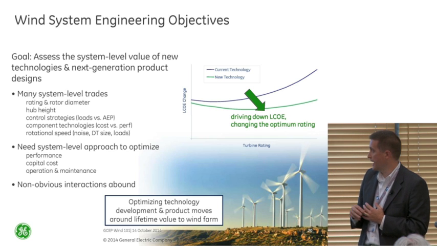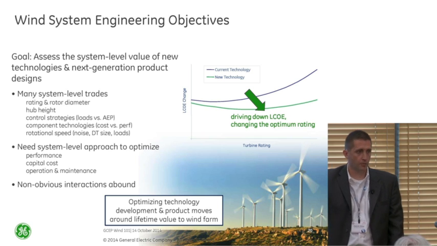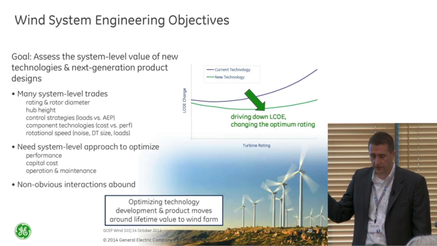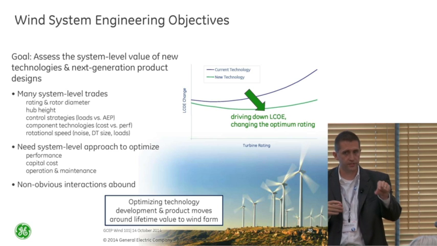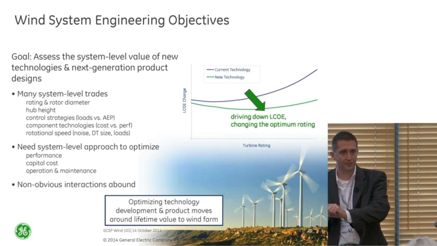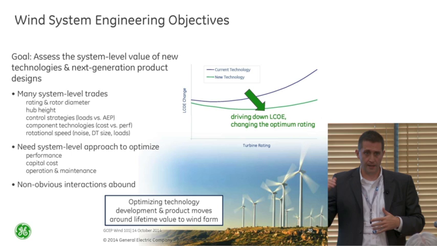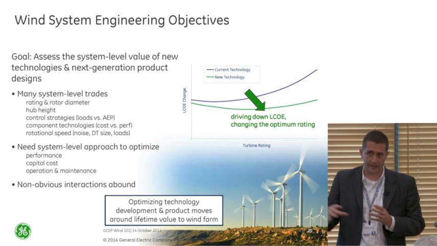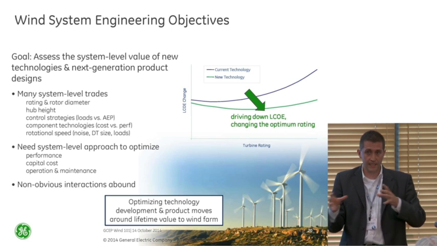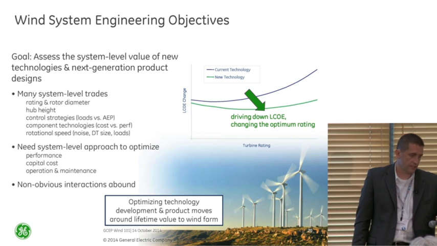So that's really the work that I do: how you look at trading off between the rotor diameter and the rating, your hub height, your tip speeds, and you really need a system level way to look across all of these. Because if I just focus on improving performance of my blade and not understanding the consequences, I'm going to add 2% improvement on the performance, but I'm going to add 10% on thrust, and that's going to propagate all the way through my wind turbine in terms of cost. It's really important to understand all those trades, even when you're doing a lot of detailed component level technology development.